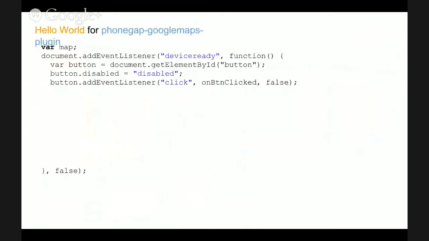At the beginning, I will explain how to show a Google map. The index HTML file has a button in the body tag. In order to use the PhoneGap Google Maps plugin, you need to get a map instance. The getMap method takes a little time to initialize the Google Maps SDK.